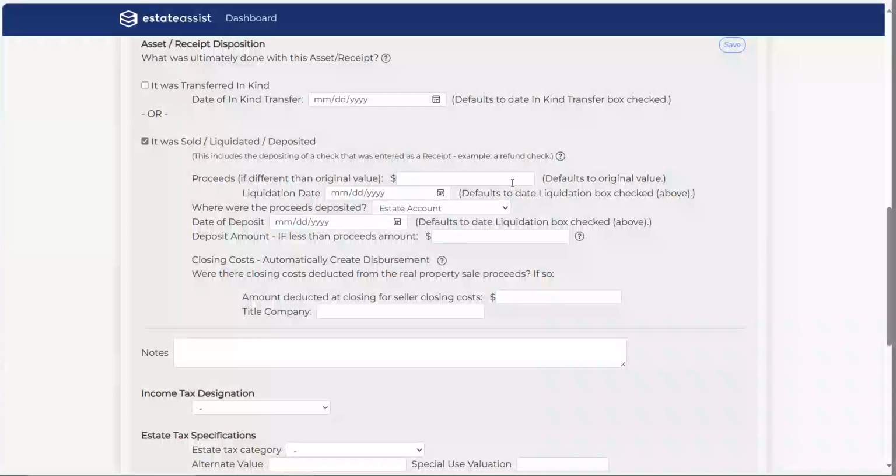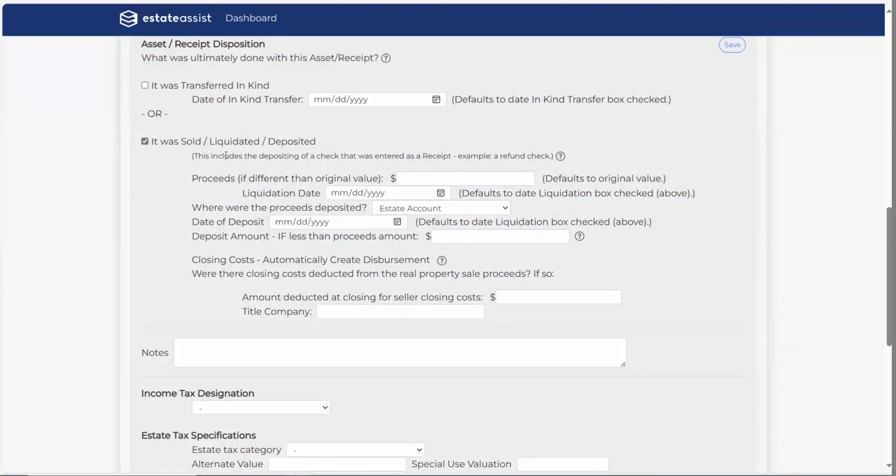And so these questions now all default to things. If I check this, the value of proceeds is just going to default to the original asset value. So you only enter something in here if it's different than the original value. If we sold the property for more or less than its original value, then we would update it by entering something here.